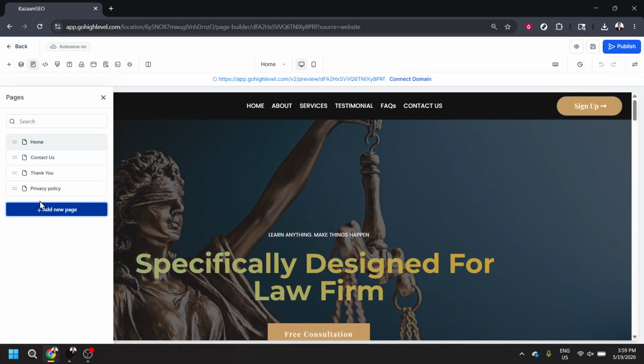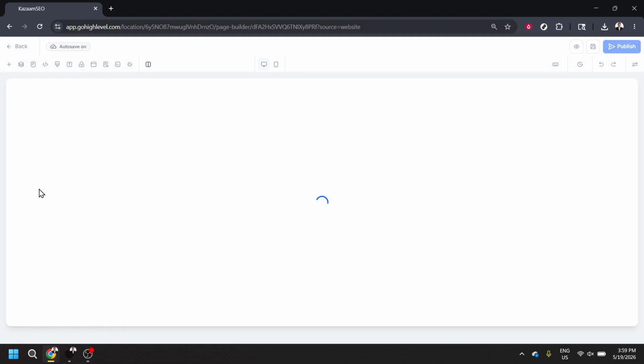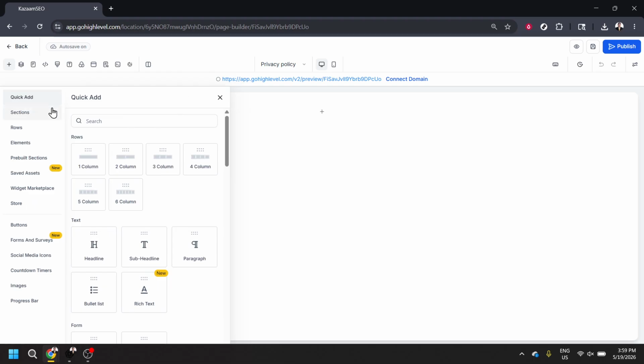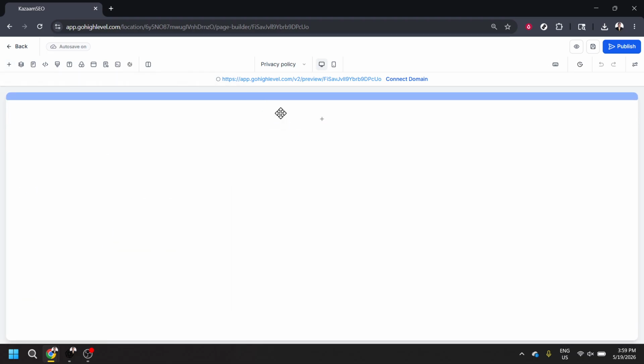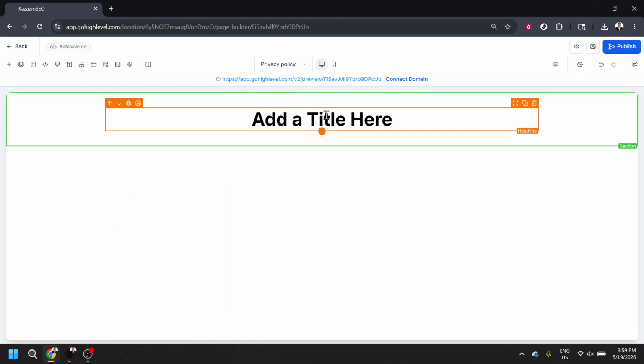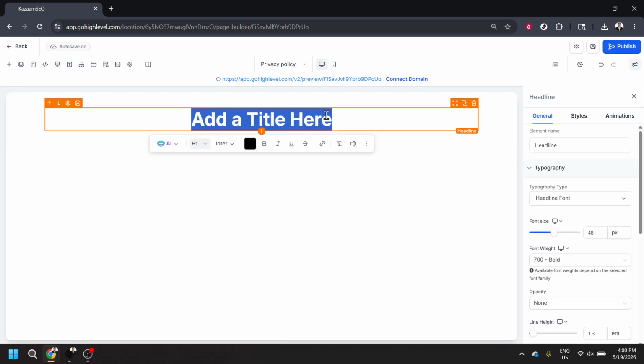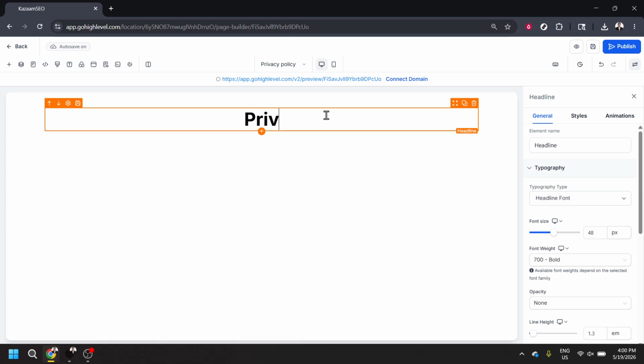You'll be taken into the page builder, where you can fine-tune the basic settings. If you see another name field here, confirm it matches privacy policy, so everything stays consistent across your account. At the top of the page, add a title that clearly states what the page is. A simple privacy policy heading, styled as a prominent H1, is perfect. Make sure the text color and size are easy to read against your background.